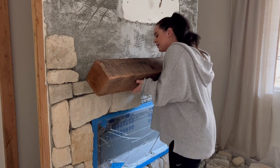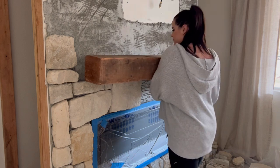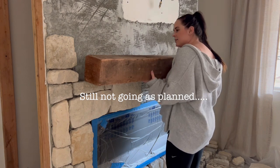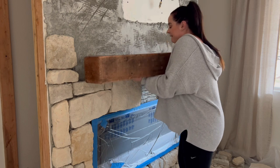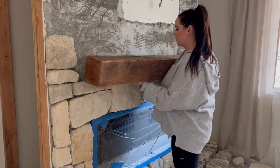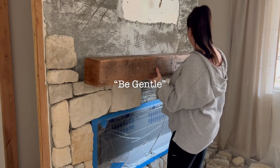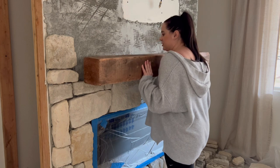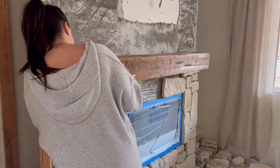Oh. Let's see. I don't think it's gonna fit. Actually, oh, Chris, what? It's not working. I did it. Be gentle. How do I get it in though? Push. So then now I just need to push it on like that. Yeah. But it doesn't go. It does. You're just probably putting it on crooked.